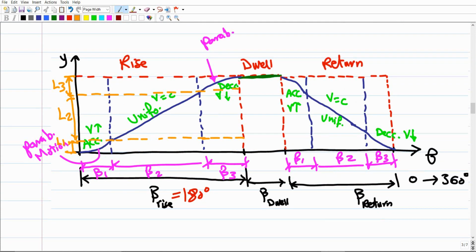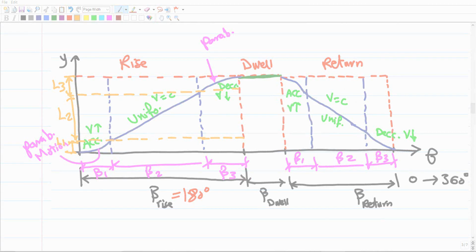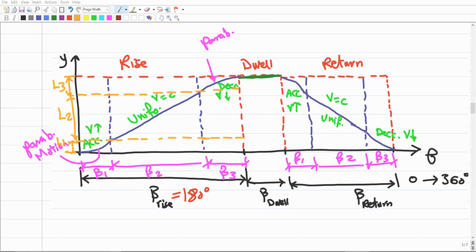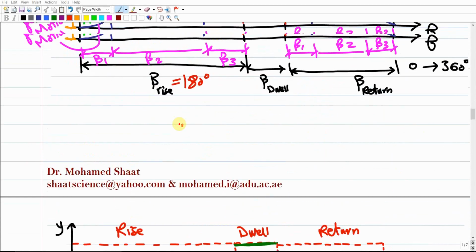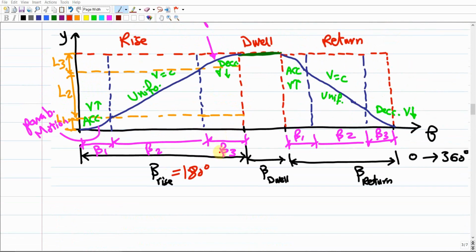3 are already given to us, and we have to break down and generate the modified uniform motion graphically. This is what we are going to discuss first. Then I'm going to show you how we can deal in case that L1, L2, L3 are the ones given instead of beta 1, beta 2 and beta 3. Make sense? So beta 1, beta 2 and beta 3 should be given, and this is what we're going to consider.